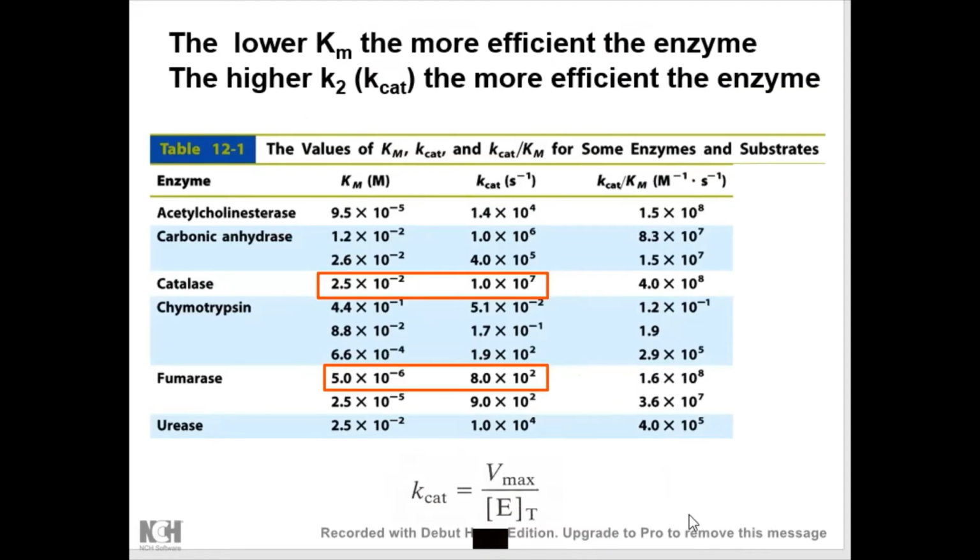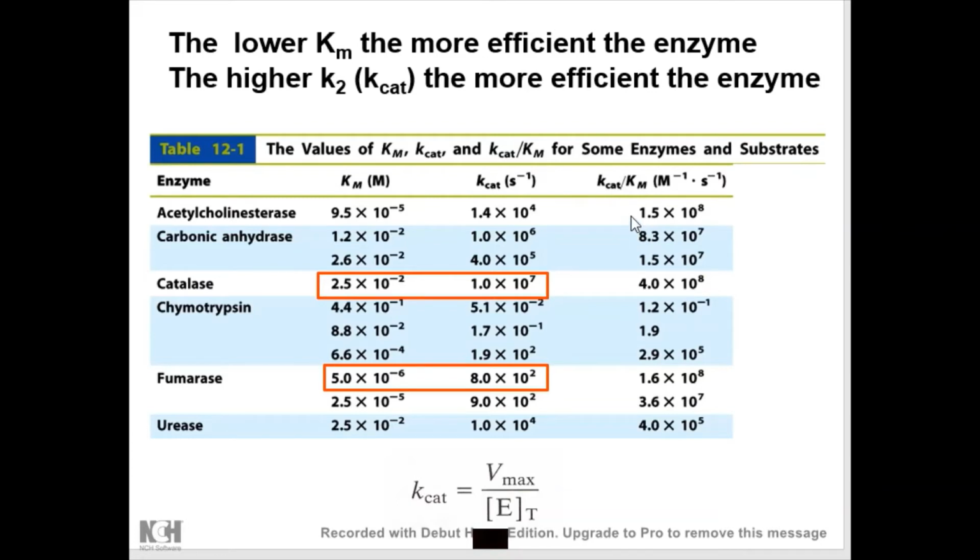In practice, enzyme efficiency is often characterized by the parameter kcat by km, which includes the new parameter kcat. We assume that kcat is the same as k2 for a simple reaction, but in general kcat is a measured catalytic rate of the reaction. The higher the kcat to km, the more efficient the enzyme.